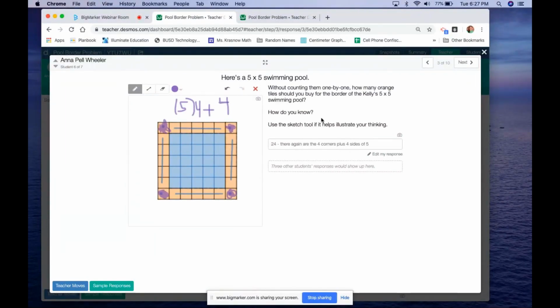So take a minute. And I could also write that in the chat box, right? 5 times 4, something like this, plus 4. Okay. Take a second, and if you go back to this slide where you're all paced right now, do me a favor and use colors to show your thinking of how you counted the border, and then write an algebraic expression in the box if you haven't already, or on the screen.